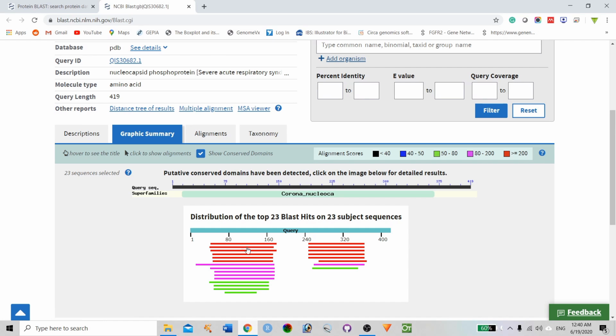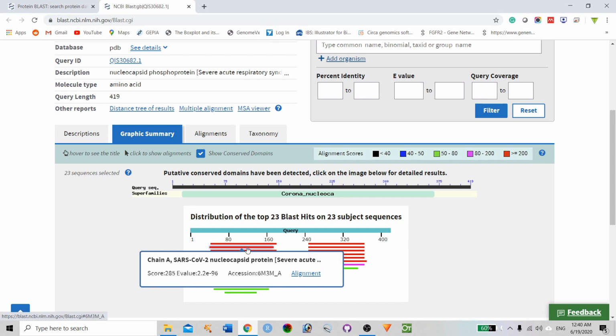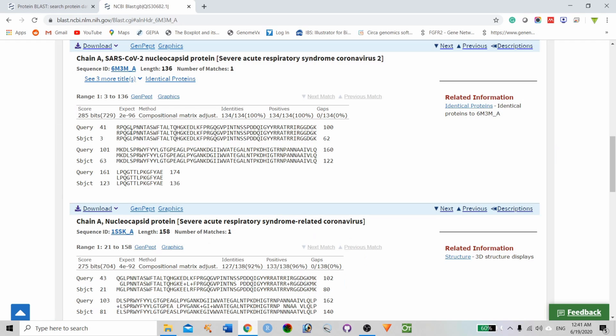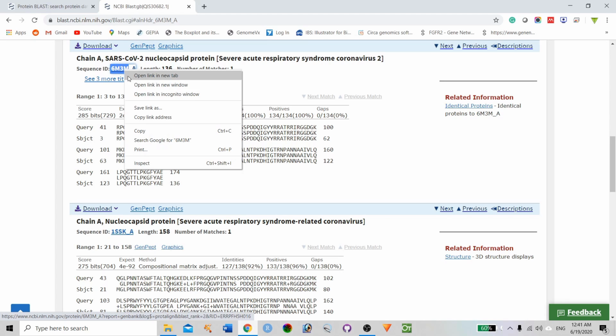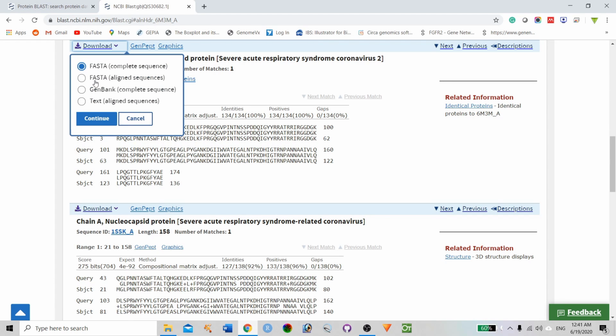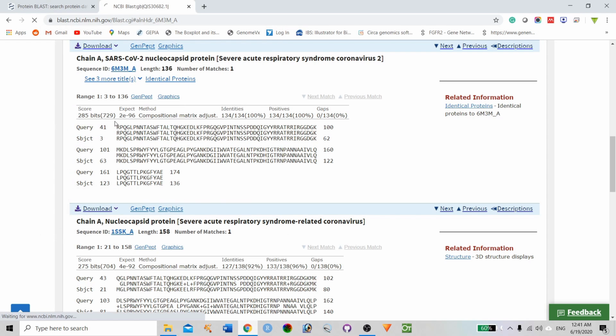First we'll get the sequence of this template, and also the region where exactly the match is there with the target sequence. You can see only this region. I don't want the full sequence of this protein, only the region where the crystal structure has been solved. Click here, alignment. If you click on the alignment, it will show you the protein ID name. I'm just going to copy this one, download, and store it here, the align file.